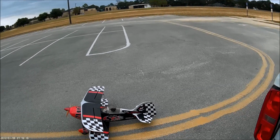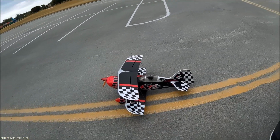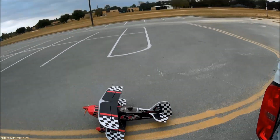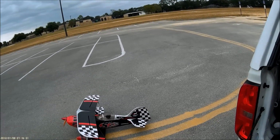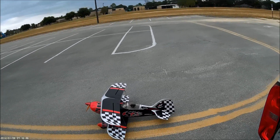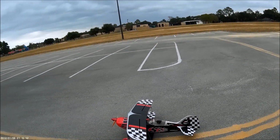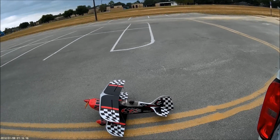This is my third Prometheus. Last weekend I was out at the fairgrounds flying my Prometheus. I don't know if I lost a servo or lost orientation, but I think the servo was going bad. The puzzling thing about it is when I got it back to the bench, everything worked, and that was weird. But I was fighting it for control, and it ended up going down in the woods. Fell to the ground. Fortunately, it wasn't stuck in a tree, but it was destroyed.